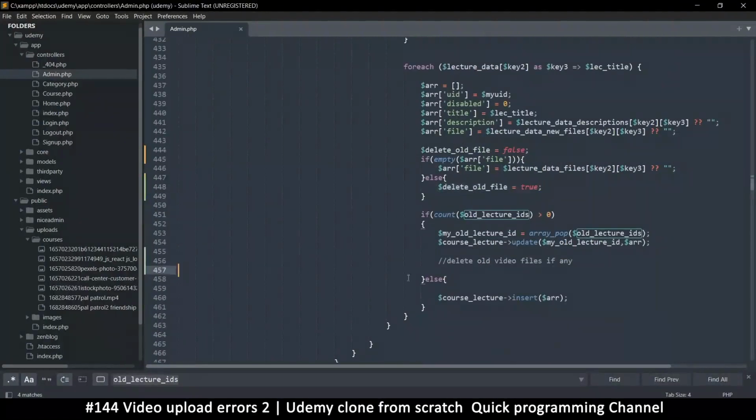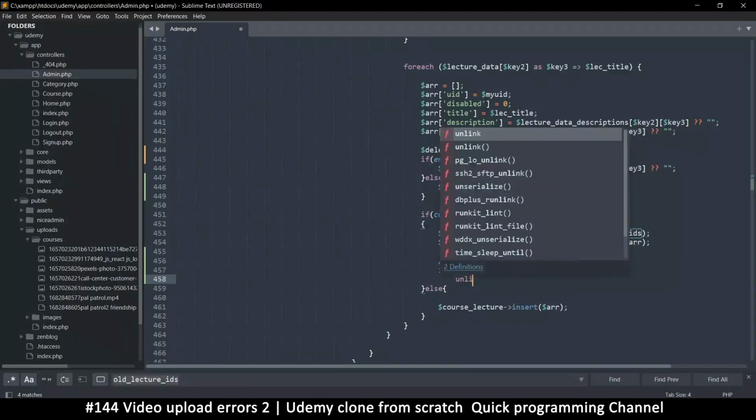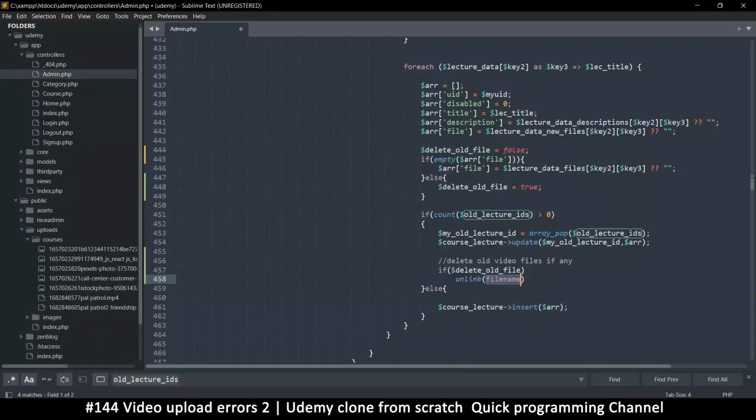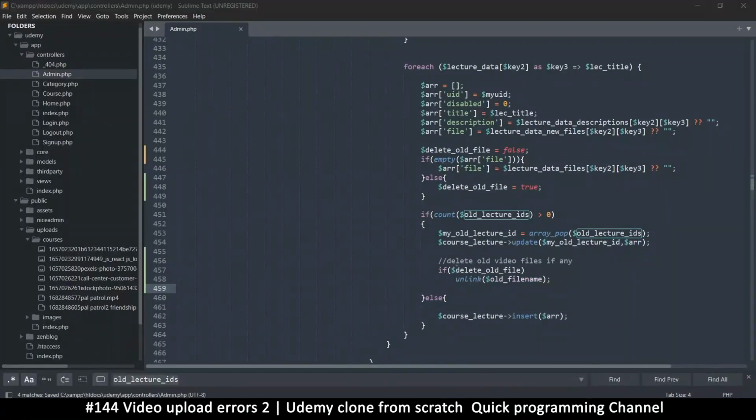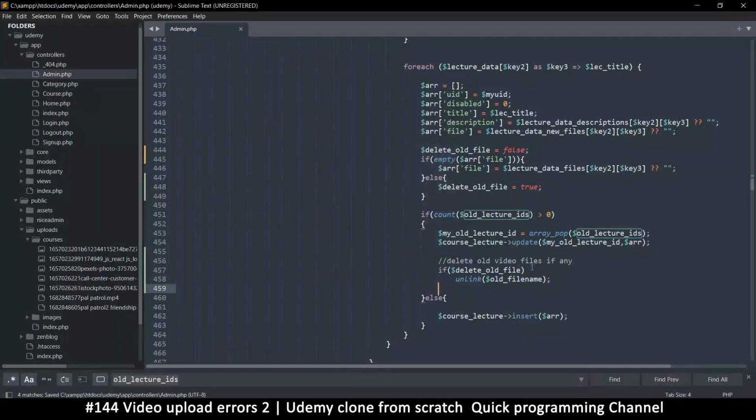So here I'm going to say, let's put our if statement: if delete old file, then we have to unlink the old file. Here I'm going to call it old file name, like that, and do that. Okay, very good.